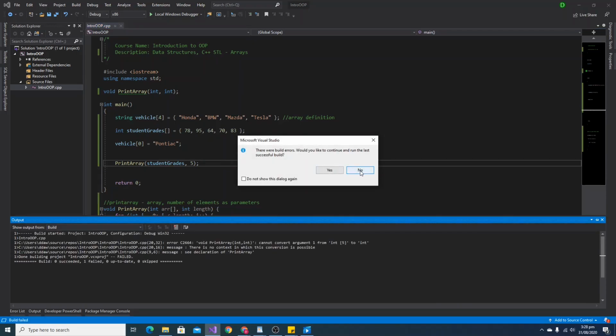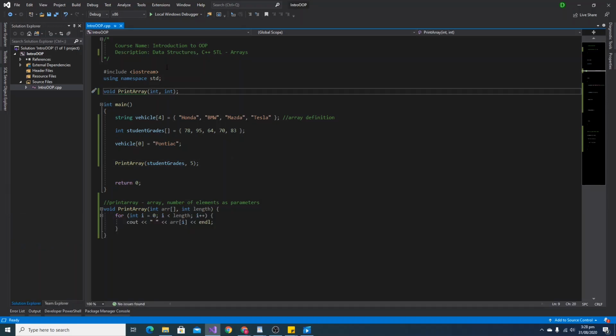And we have errors. So we may need to actually, since it's an array, specify here. Okay, so that was the problem.